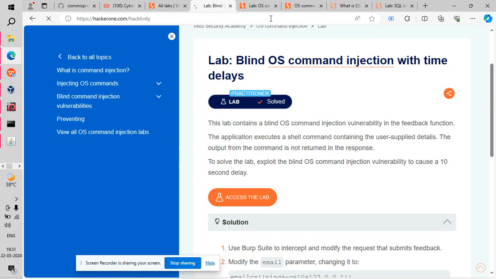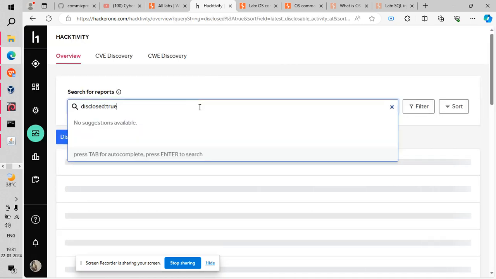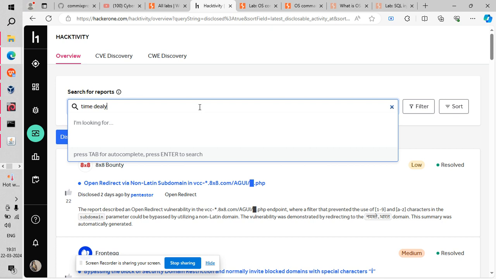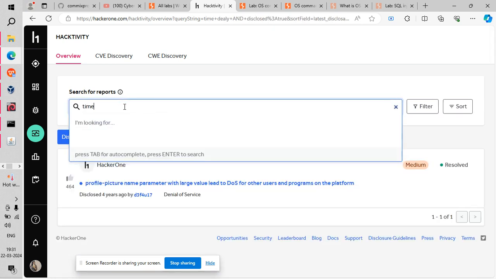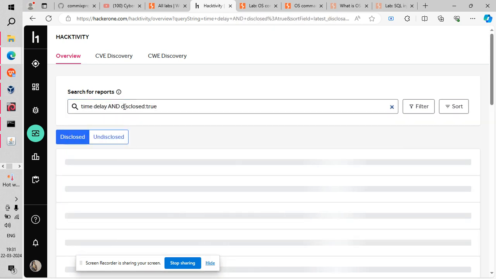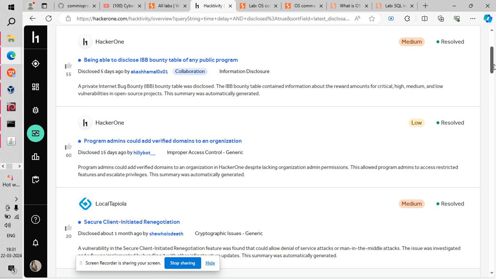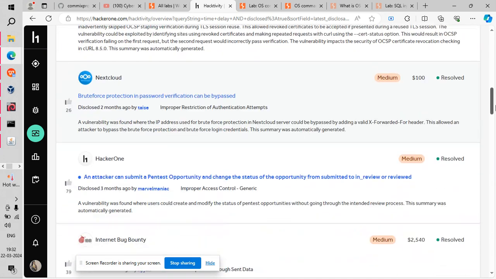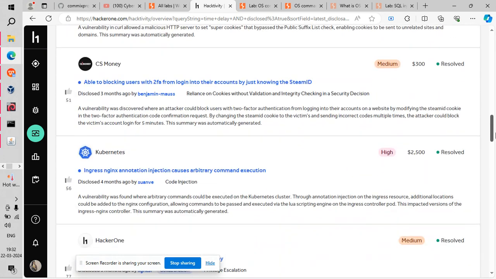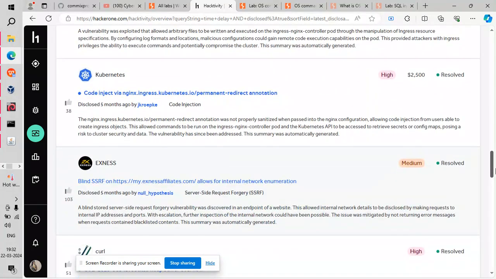I'll do one thing, I'll show this. Time delay. Just open your HackerOne and in the activity page, just search for time delays. Okay, just wait. I don't know whether it got private. Let me check.